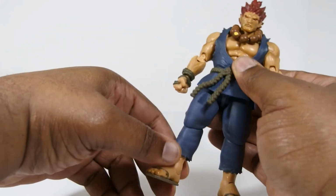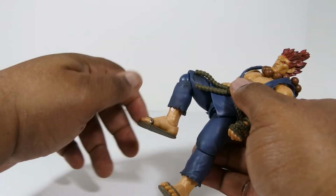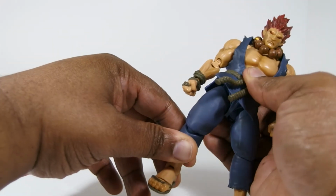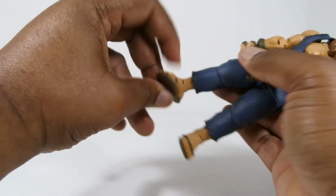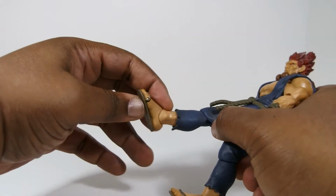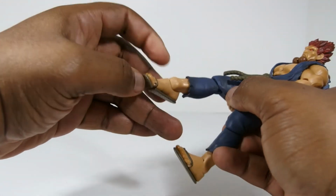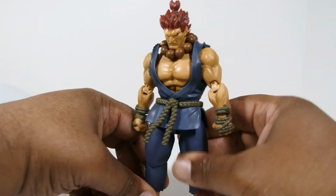Anyway, he's got double jointed knees, and you get that much of a bend out of them. And these knee joints are pretty nice because they're small, but you still get decent range of motion out of them. His ankles, he's got ankle rockage, like so. He can point his feet out like so, bring them in like so, and he's got toe point. So yeah, it's all there, just like the Ryu figure and what have you.